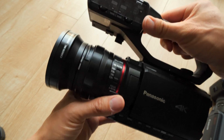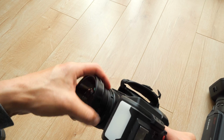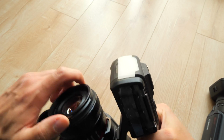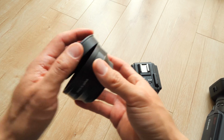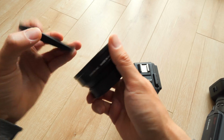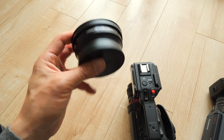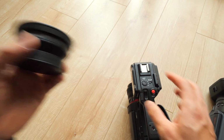And yeah, so you have this wide angle adapter. So, if you're in the market, if you want a wider angle field of view on the CX10 here, then you don't have to pay as much, because these ones are cheaper now. The old Canon one, if you can find them on eBay or something, they discontinued this one, but you could probably get this for $300, maybe $250, and the other ones are upwards of like $400, $500.